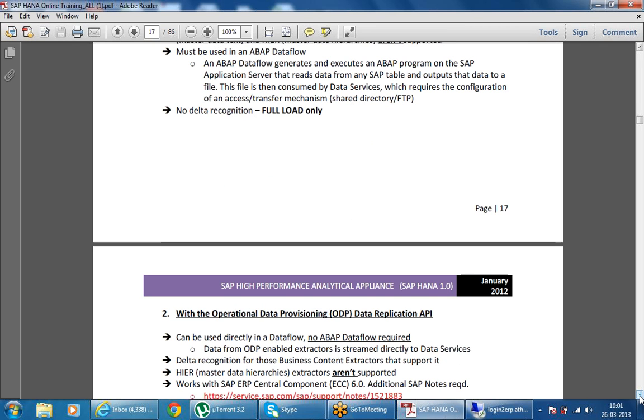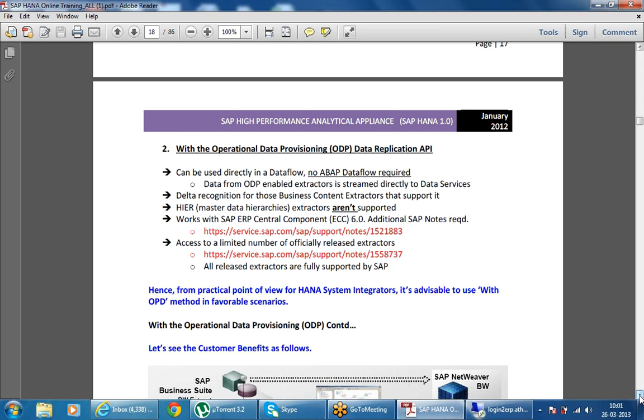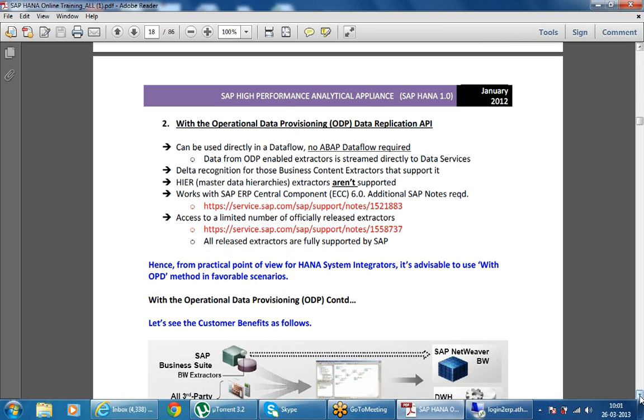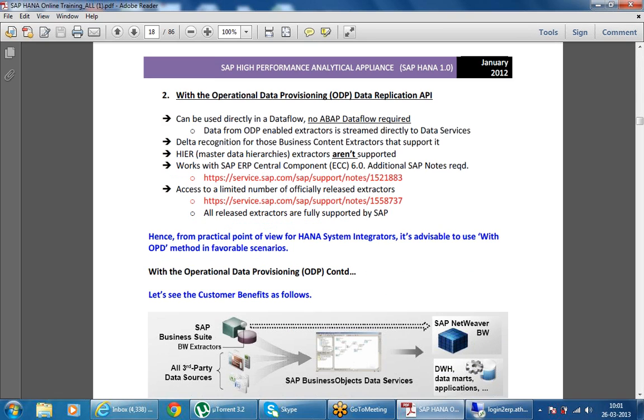Some of the things you can use directly in the data flow, with no ABAP data flow required. Data from ODP enabled extractors is streamed directly to Data Services. Your delta recognition for those business unit extractors is also available on the fly. The only thing is the hierarchy data sources are not supported at this moment.